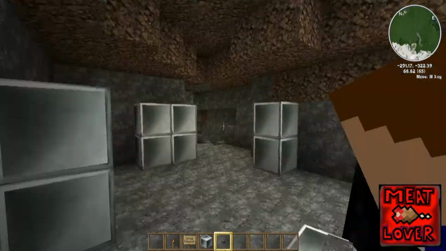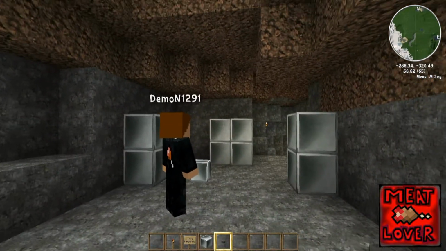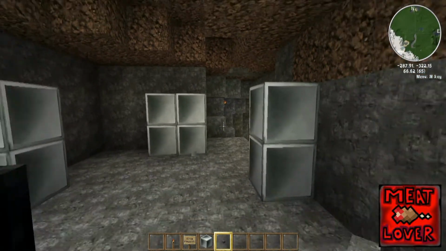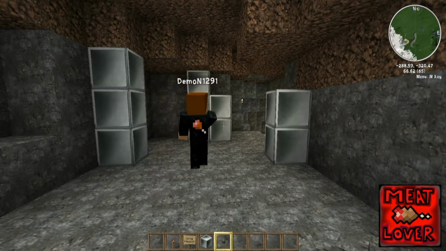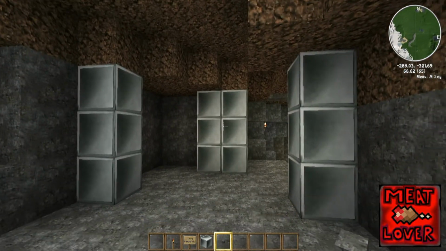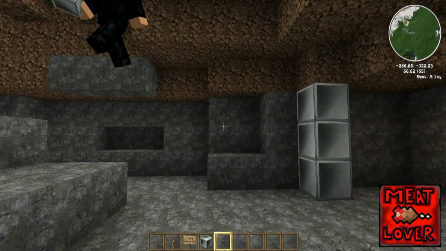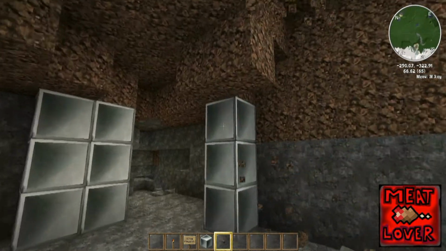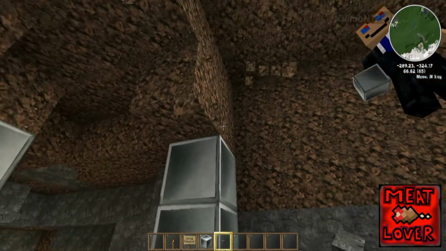This particular plugin is called Button Warp. It's the only teleporting plugin that we have on our main server, and this is Demon's newly started server, just for us, tutorials and other videos.